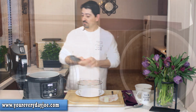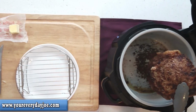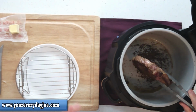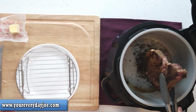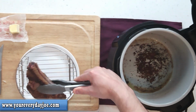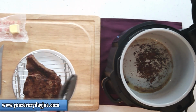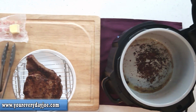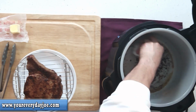So as you can see, the steak is well seared now. I mean, this thing is perfect. It's at about 120 degrees. Now, medium rare is about 130, 135. So I'm going to get it to that 135 level. So we're just going to put this on the rack here because I'm going to air fry the rest of it, the remaining way. So I'm just going to clean this up here so it doesn't burn.